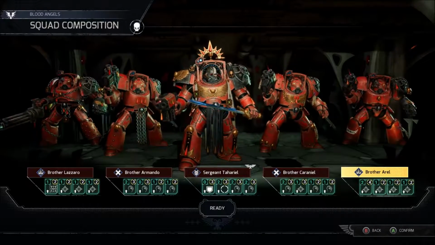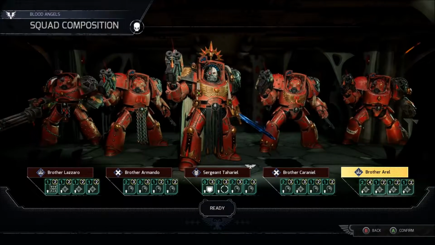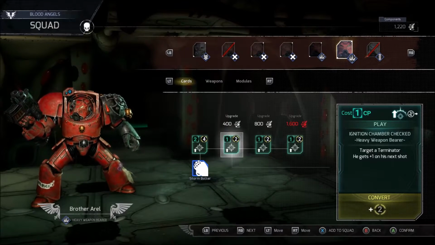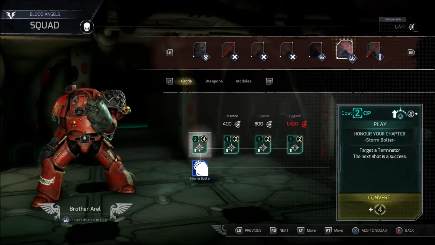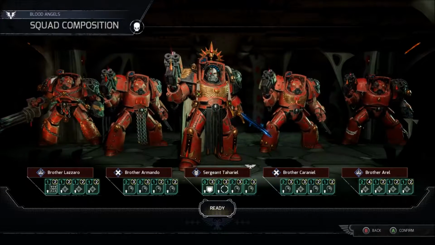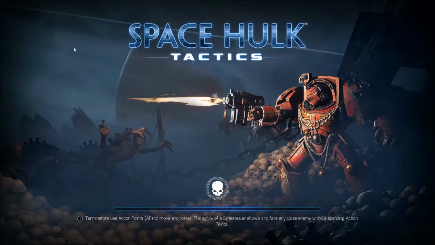So we don't need Brother Ariel. Is he our only choice? But yeah, we're missing two brothers. Okay. Interesting. I know why we're missing the apothecary, but why are we missing the other dude, the other assault guy? I don't know, but we got a full squad, so I guess we'll go. Got a heavy weapons guy without a heavy weapon. Maybe we can find him a plasma cannon or something, I don't know.